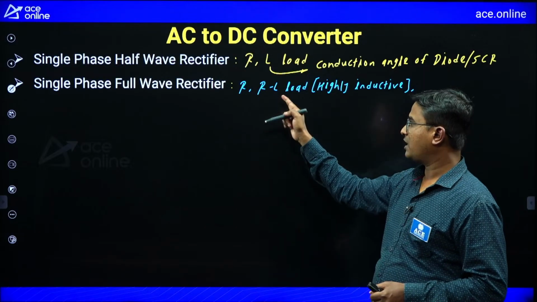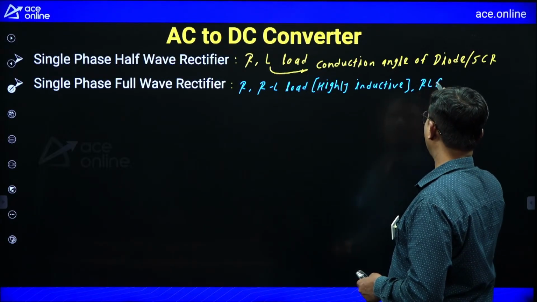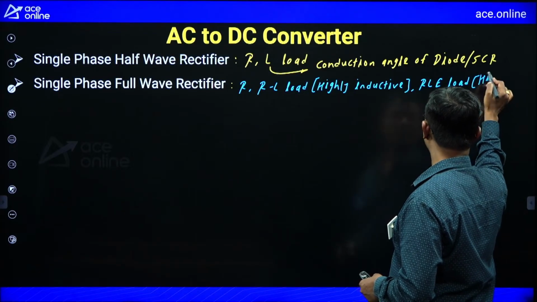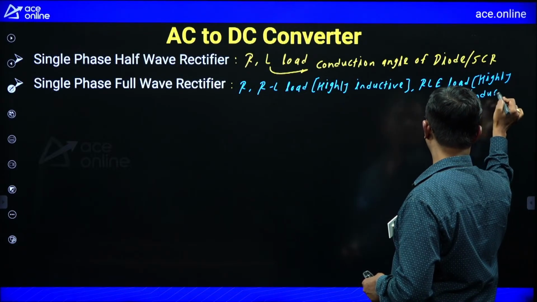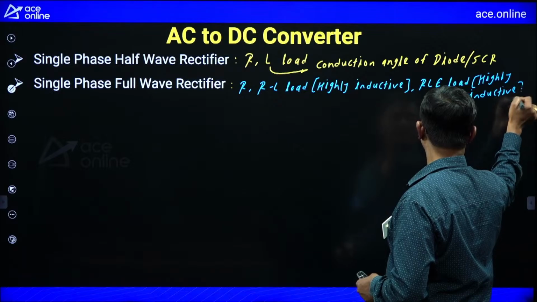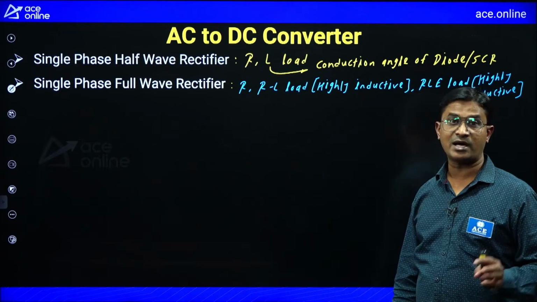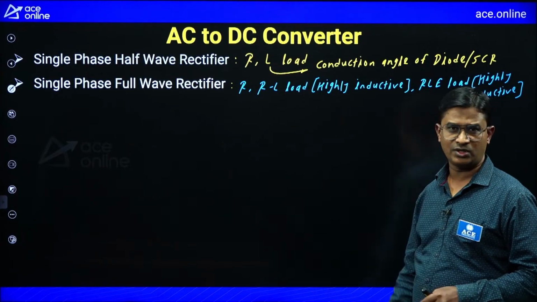Next, R load, RL load with and without freewheeling diode, and next is the RLE load. RLE is again highly inductive only. Please focus only on these three loads. There is very little possibility of getting a question on RE load, so you need not worry; only these three loads you need to focus on.